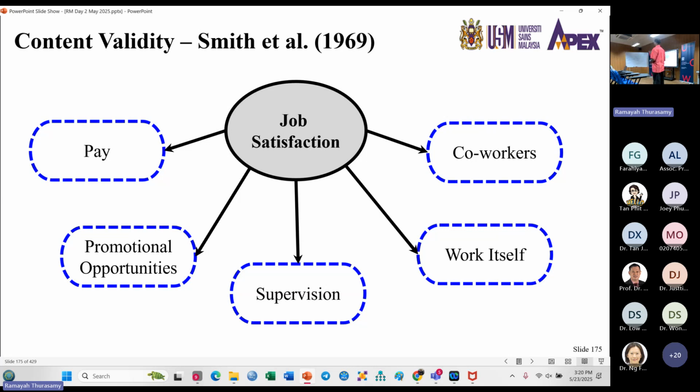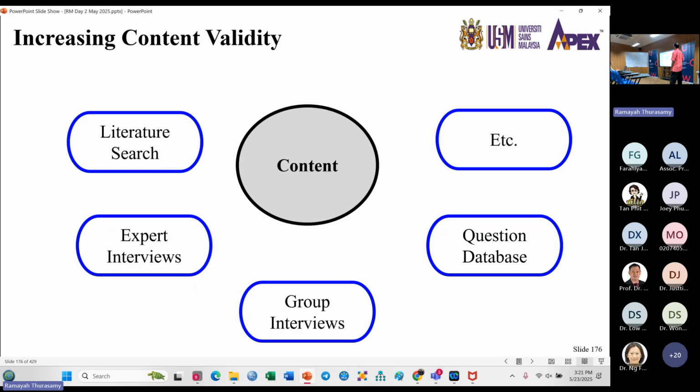I actually collected data in 1997 for my master's using this one variable. Sent out 1,500, came back only 135. That was 1997. Today, if you send out this questionnaire, nothing will come back. And this is only one variable. We have other variables we need to add to the model, right? But in 2006, they reduced these 72 items into 25. So if you still want to do it, you can take the 25 items, not the 72. So that's how content validity works.